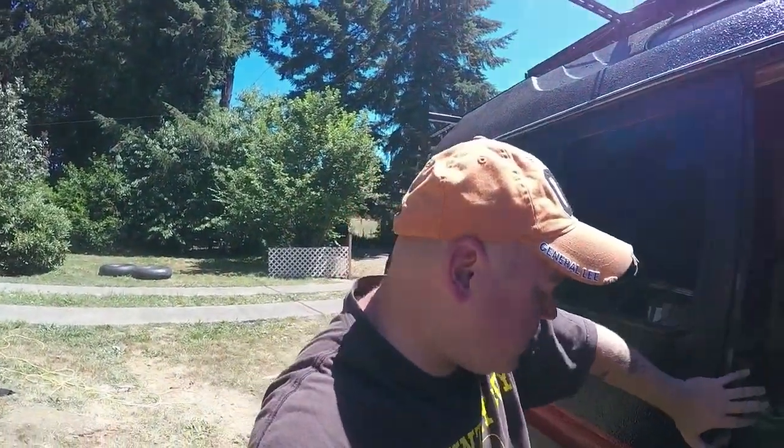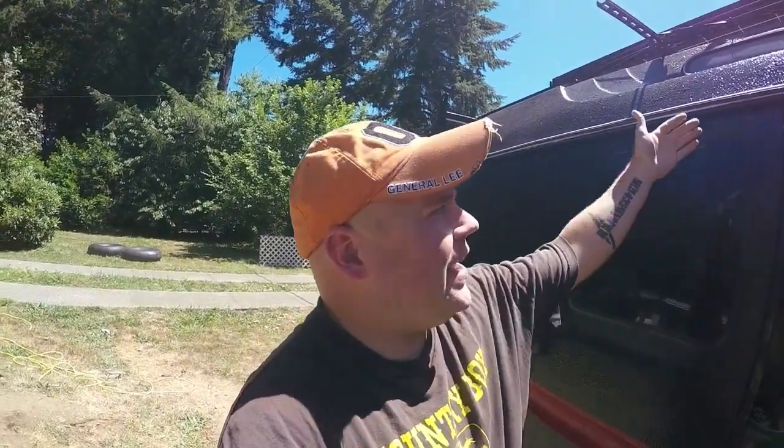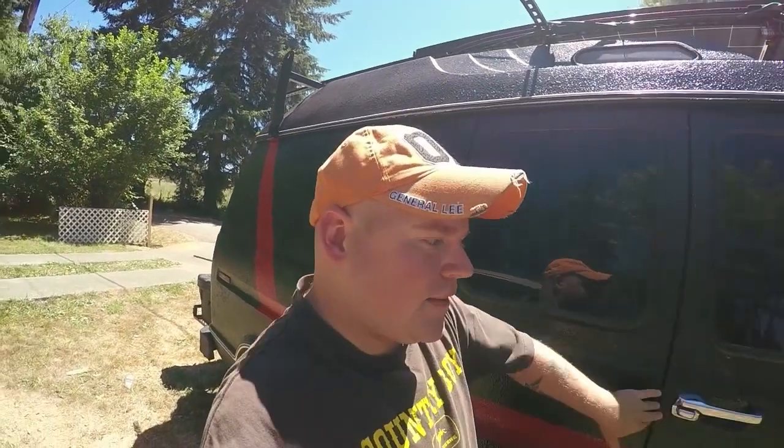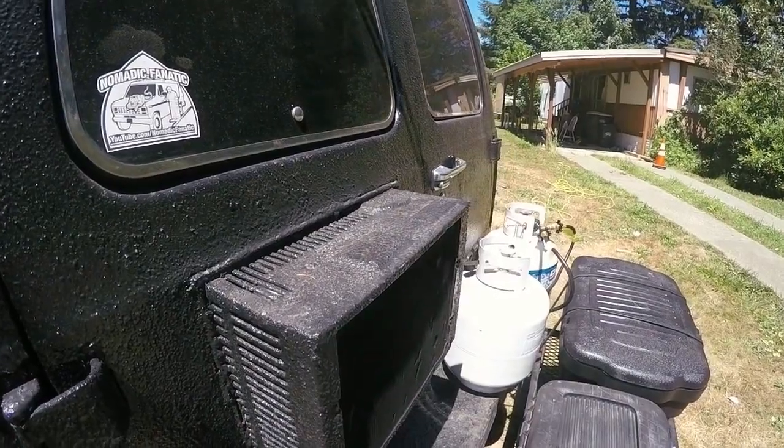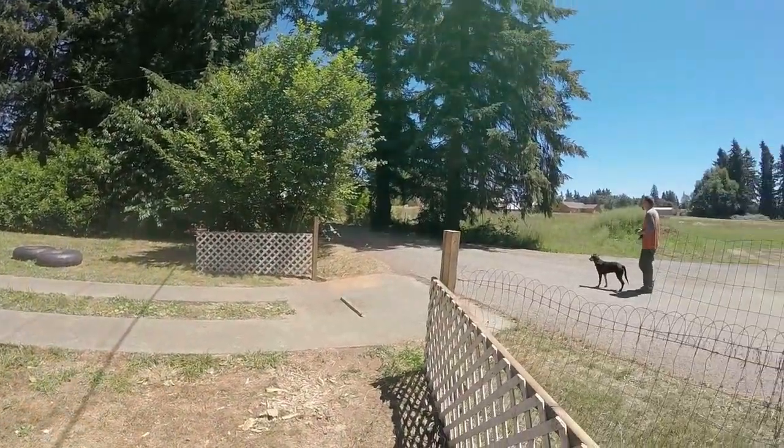A lot of people have been asking me how I'm going to deal with the heat here in the Northwest. I chose to paint the top of my van black, and a lot of people thought that would be a terrible idea — that it's just going to reflect the sun and make it even hotter in there. But to be honest, in most places I'm at when I'm on the road, these doors open up, I let air in, I open the driver's window, I have the fantastic fan blowing. And sometimes I'll even turn on the air conditioner and just run the fan mode to help circulate the air a little bit better. There's the sound the air conditioner makes when it's running from the outside — not too noisy.